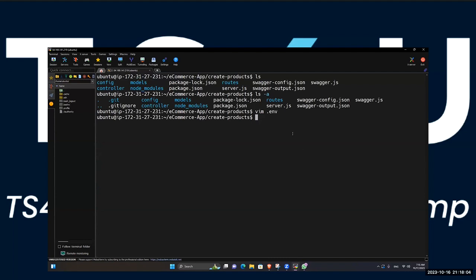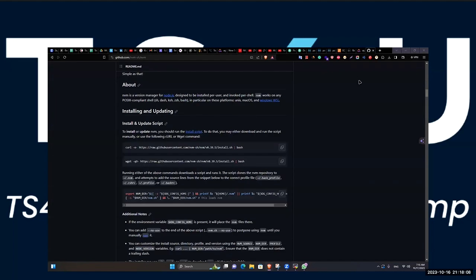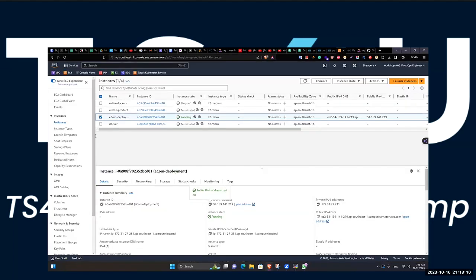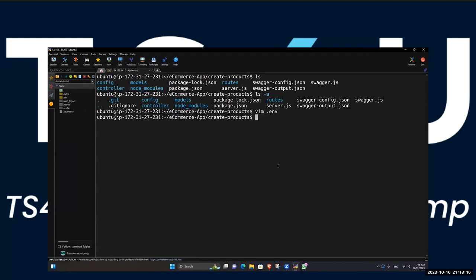Now I can go to my EC2 and copy this IP address, then go to the terminal again.